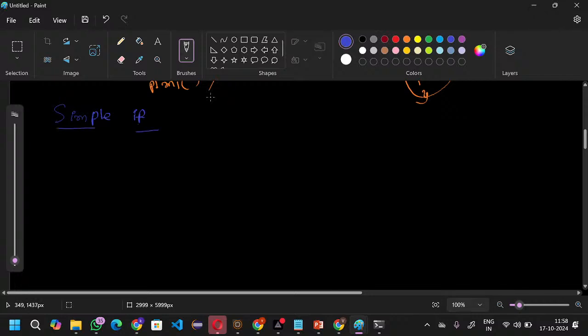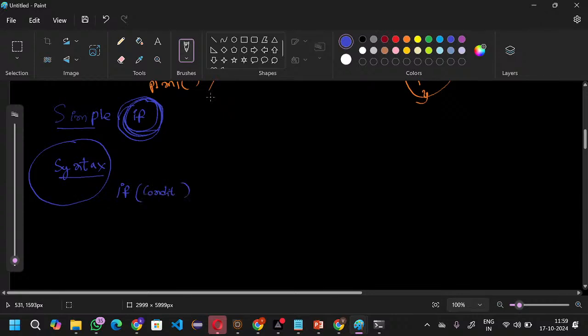The syntax for the simple if: if is the keyword, right? If is the predefined keyword. For any keyword you observe in a program, all characters should be in lower case. That is the basic naming standard. Already you know about the naming standards. Okay, fine. The syntax should take the if, and then inside you should take the condition. Okay, should take the condition.